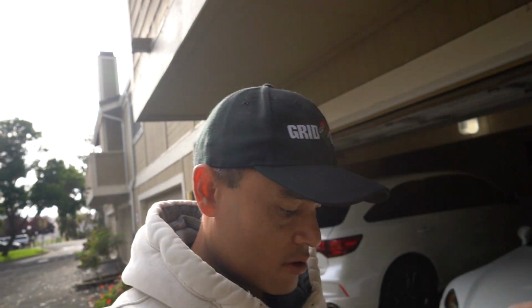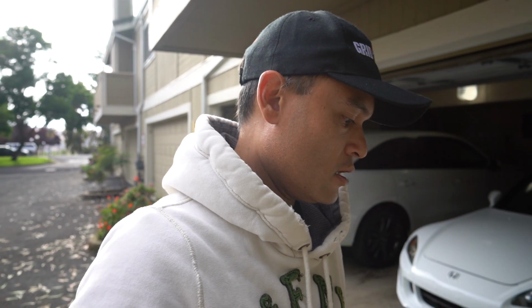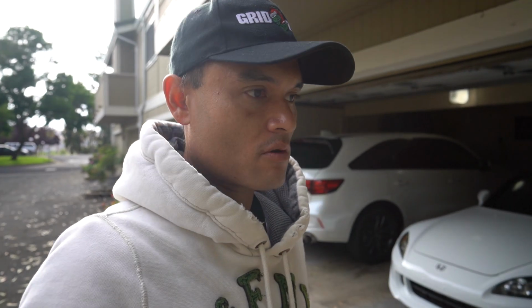MDX is loaded up. Let me show you guys what we're having done to the Type R. If you track your car regularly, and especially if it's modified a good amount, you're going to be wearing through things quicker. I've said this a few other times in some of my other videos. In a conventional street-driven vehicle, you may not need to replace your spark plugs for maybe 100,000 miles in some cases. I like to change my spark plugs every 4-ish track days, give or take, and it's about there on the spark plugs that I have in the car now.